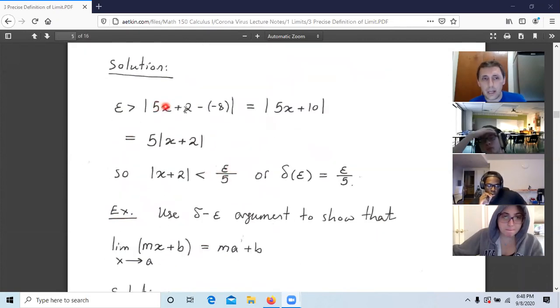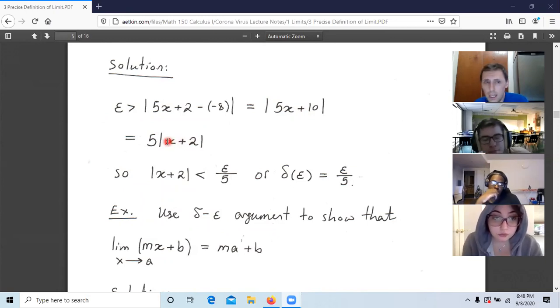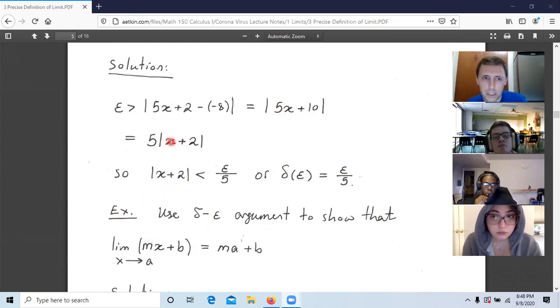Okay, so then I simplify it, and I have that epsilon is bigger than 5x plus 10. I can factor out the 5, and then I divide, right? I divide because I want information how close is x to -2. Do you see that? I don't see absolute value of x plus 2. I really see the interpretation. This is how close x is to -2. That's distance. You know, that's how you measure distance on the ruler.